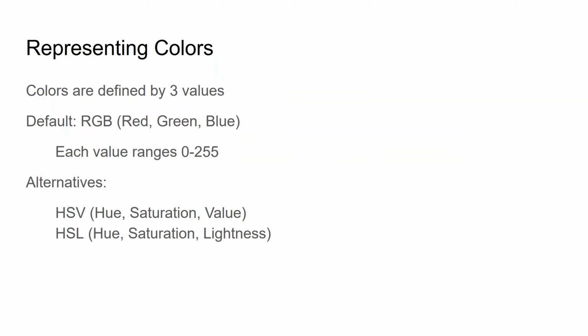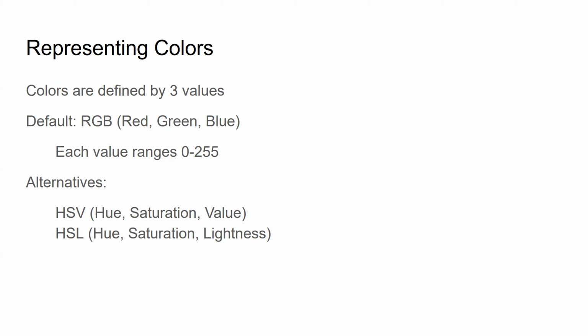So there's different ways we can represent colors. Usually they're stored in RGB. That's what everyone's most familiar with, red, green, and blue. And those 3 values range from 0 to 255. But it's not always straightforward using RGB to determine exactly what values, because, okay, obviously we want a high level of blue, but how much green and red, it can be a little hard to sort of reason through that.